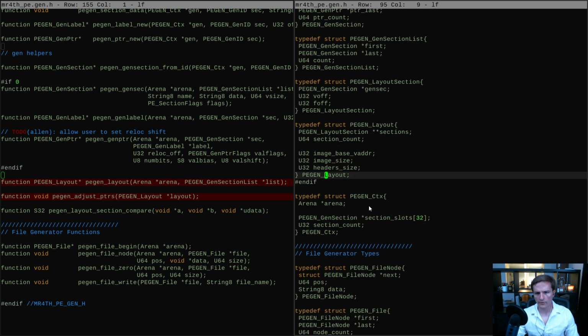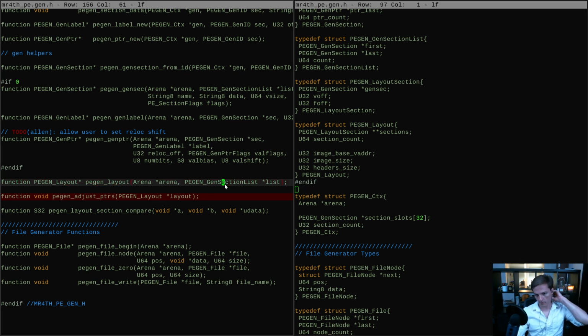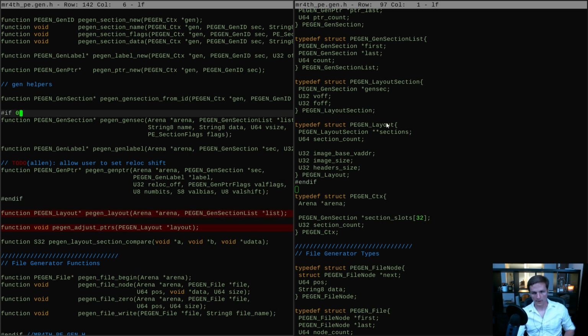Now, before we were generating this struct called a layout. The idea was we were building up the list of things, and then running it through a layout function.